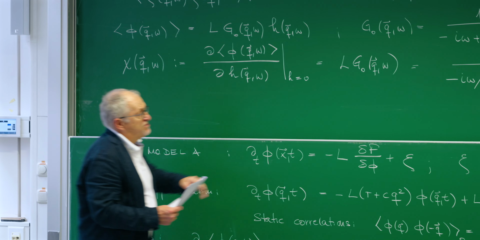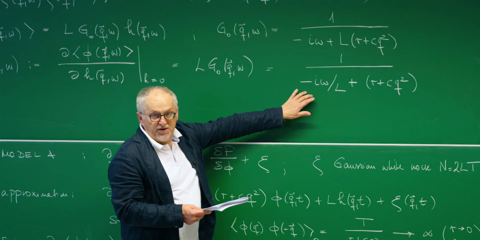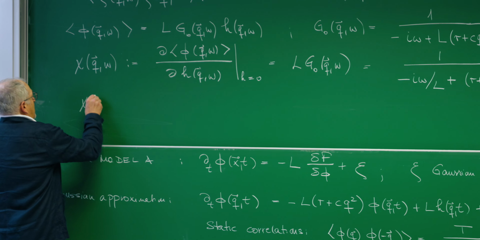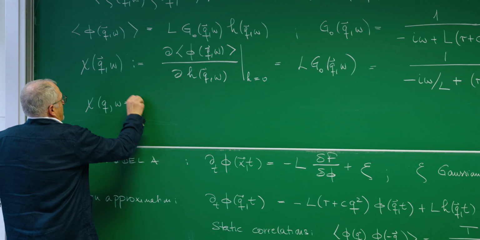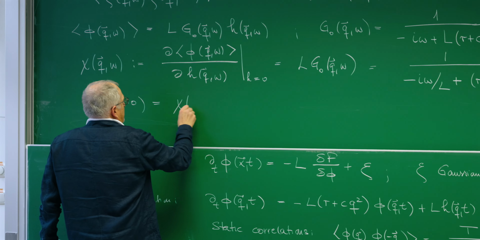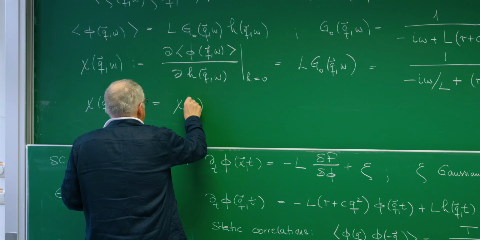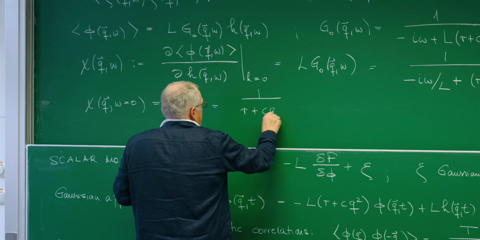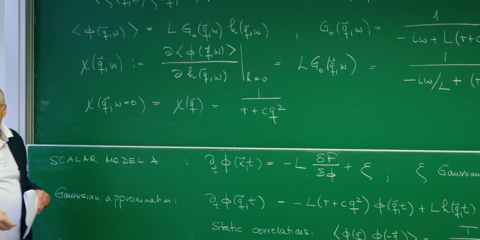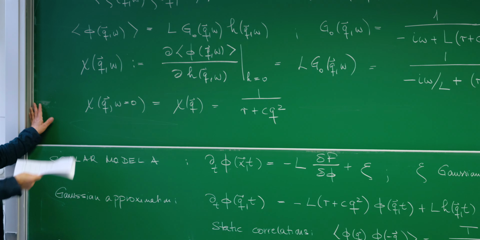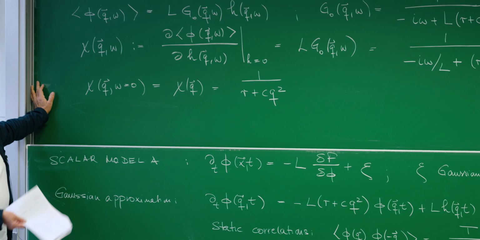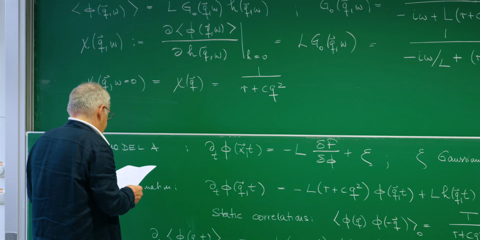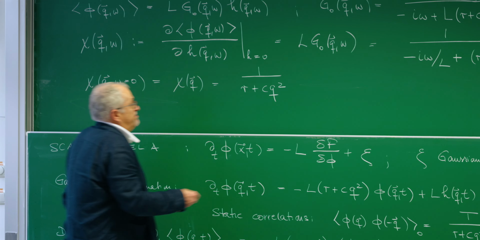And you see that this reduces to what we already calculated in terms of the correlation function if I were to put omega to 0. So chi at q and omega equals 0 is called the susceptibility, chi of q. And that's simply this Ornstein-Zernike form that we had before. It's just missing the factor of kBT, but that's due to the fact that this is a response function and not a correlation function, and between the two there is a factor of kBT. That's the static limit.